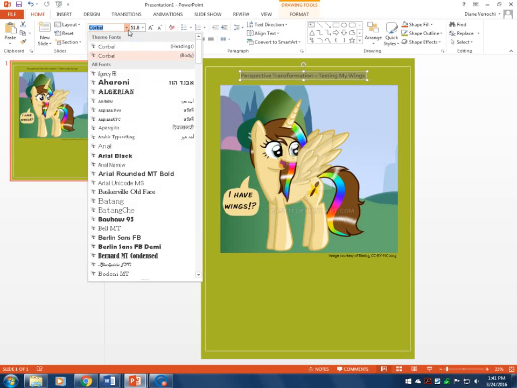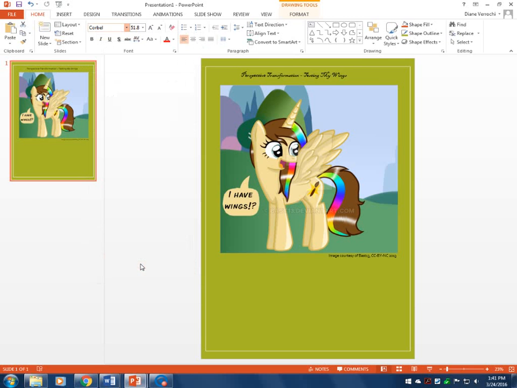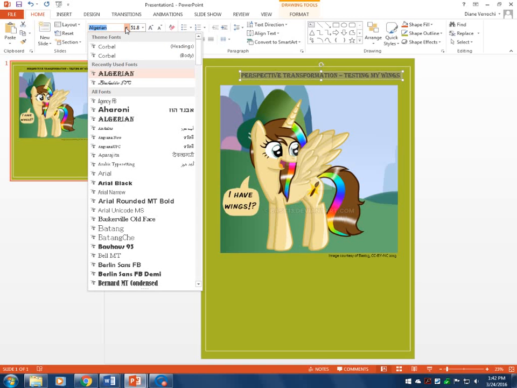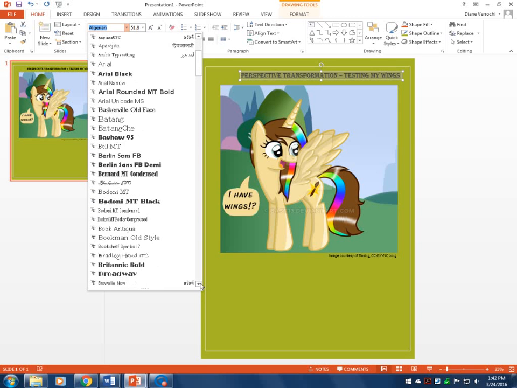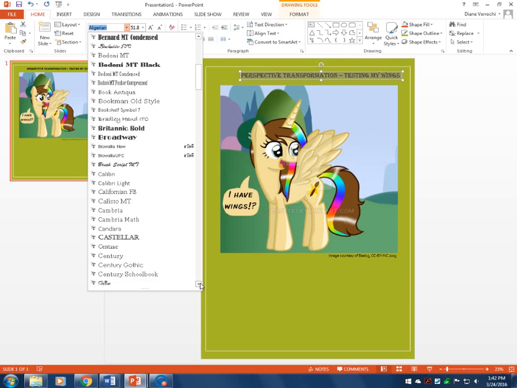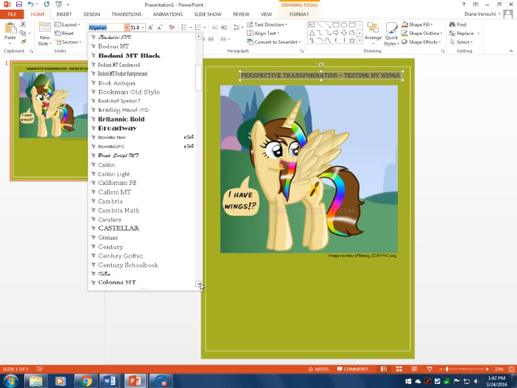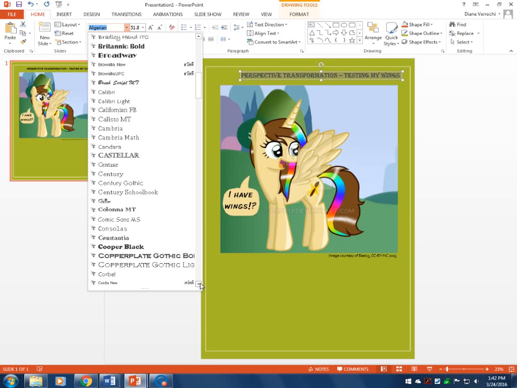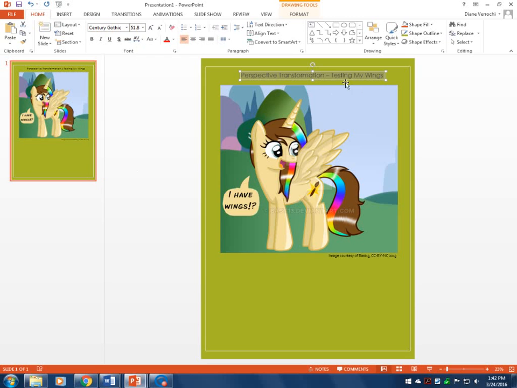So I'm not crazy about this Corbel. Isn't that the name of some kind of champagne or something? I don't want this script that's very hard to read, really fancy, not so much. I do want to, since this is going to be an electronic only presentation, stick with non-serif, meaning I don't want the little wings hanging off the sides of the letters. Could use something like, technically Comic Sans, but yes, again, please don't. It does not look professional at all. But something like Century Gothic. I like that a little better for my title.